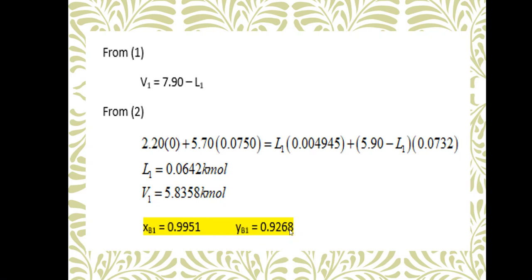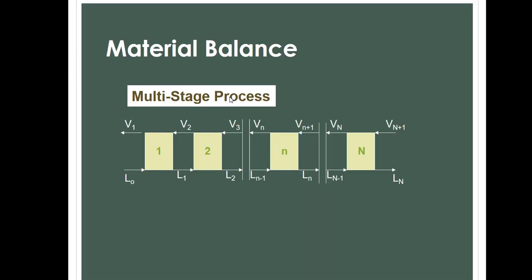So we have solved our problem already based on the application of the material balance equation and the component balance equation. Okay? Now, actually, in principle, we use the same concept or logic in handling multi-stage processes. The only difference of the multi-stage processes with the single-stage process is because you have already a series of stages here to consider. But the labeling in principle is still based on Giancoplis.